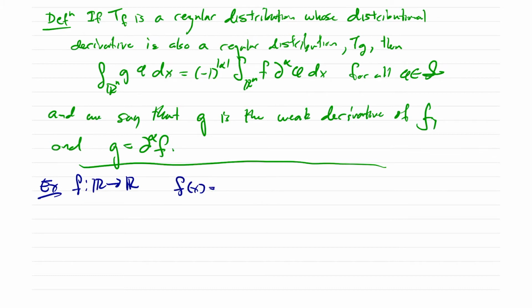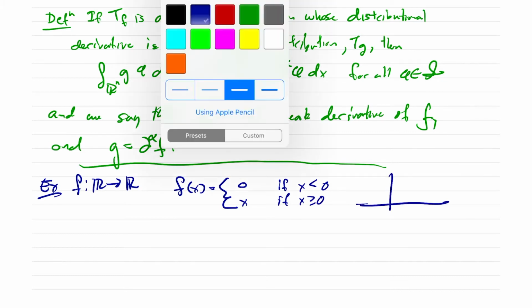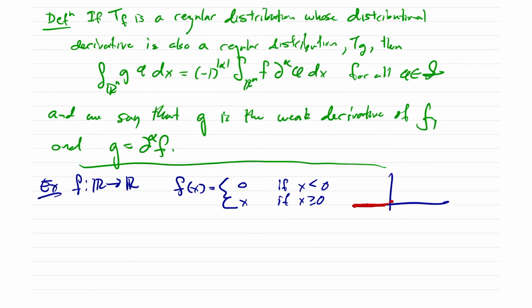We have f of x equal to 0 if x is less than 0, and if x is greater than or equal to 0, it is x. So we are looking at the function that is this, like that. We know that if we take the derivative here, then we're well defined everywhere but this point, and so we should get something like this. But we don't say that f is differentiable, or at least not differentiable over R^n, because that's a hole.